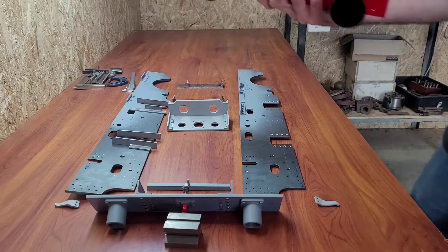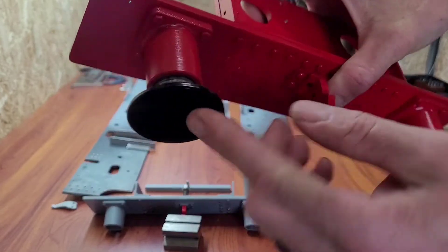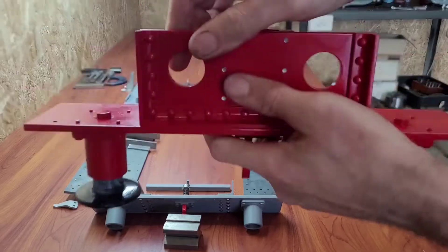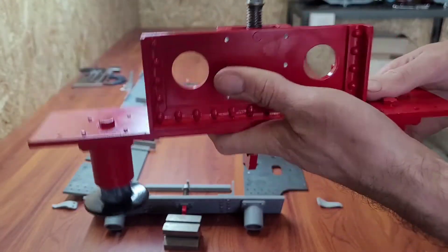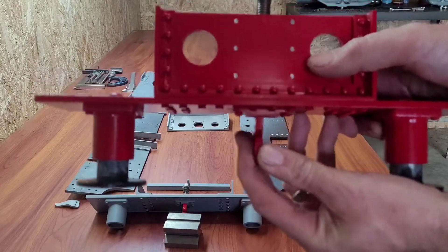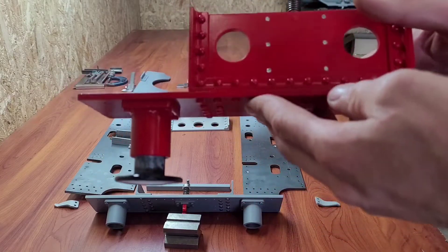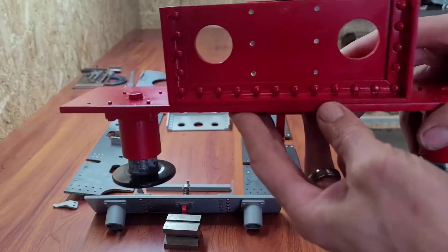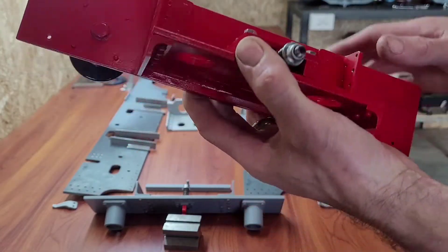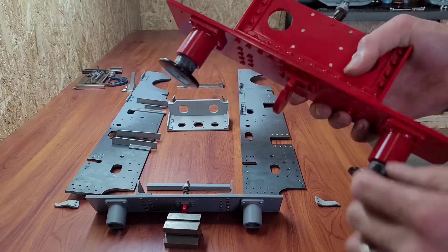Next, I moved on to the rear buffer beam — similar to the front. Got these ones finished: spring-loaded buffers. A bit of paint on there to see what she'll look like, probably need redoing by the time I'm finished. It's got the drag box there, which pivots from there to there — spring-loaded, a bit sticky due to the paint. Also a lot of time riveting, tapping little holes, bolting that all together. That makes a nice solid assembly for the rear of the frame, keeps it nice and square.